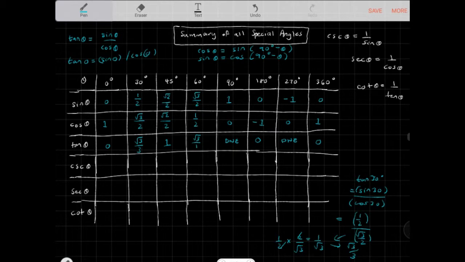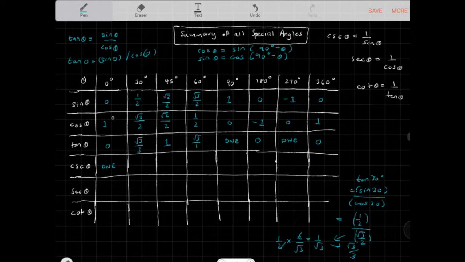Let's take a look at the reciprocal values, right? Cosecant 0 degrees is basically the reciprocal of sine. Now for sine theta, this was 0 over 1, right? So it was basically 0. So cosecant is 1 over 0, which is undefined, right? Because this is 0 over 1. If you do the reciprocal, it should be 1 over 0. So this is undefined, does not exist, right?